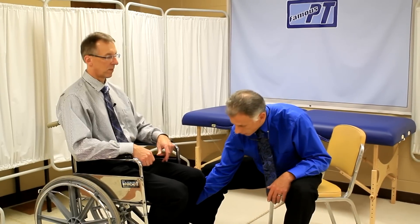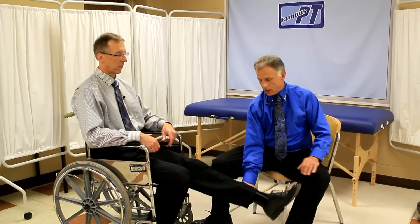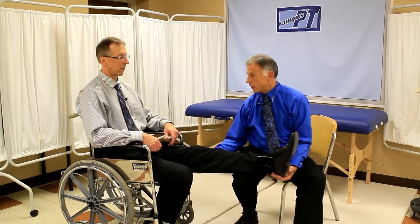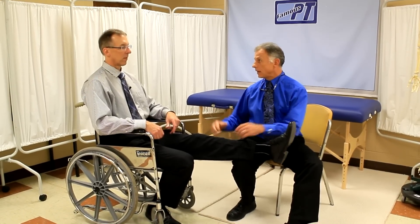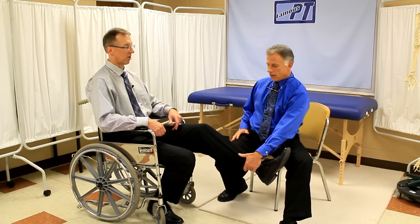Very often what we see in someone who's been sitting for a long time is their knees have gotten tight because they don't straighten them out, they don't stand up, and of course their back gets tight, and their ankles. So we're going to start — have the person in the chair, get the footrest out of the way, and right away go ahead and take one leg. If you can be on a stool that rolls around on a hard floor, that really makes it easier. If that's not a possibility, get in a chair about this height. I like to put my knee under here to stretch their hamstrings — a lot easier on me, and it's good for them. They can just relax and stretch. But if they've got tight hamstrings and they're like this, which is very common, that's generally what you're going to find.